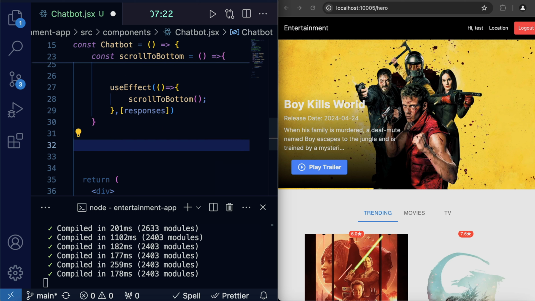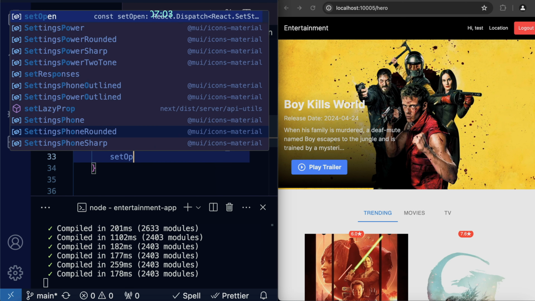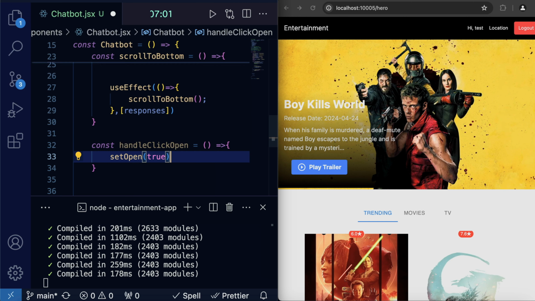Now we want to handle our dialog handlers. Meaning when we click on the modal, it opens up, and when we re-click it or click somewhere else, it closes. So we're going to say const handleClickOpen is equal to setOpen, and this is going to be true, and this is going to open our dialog.